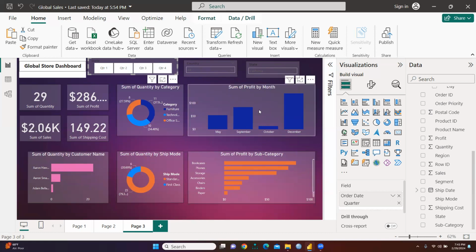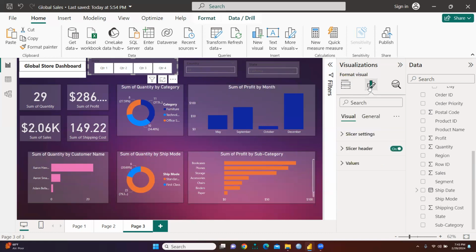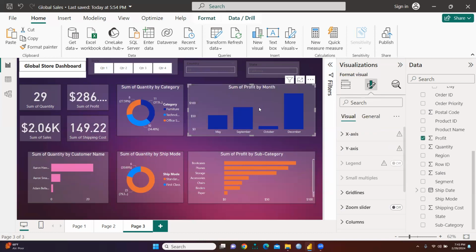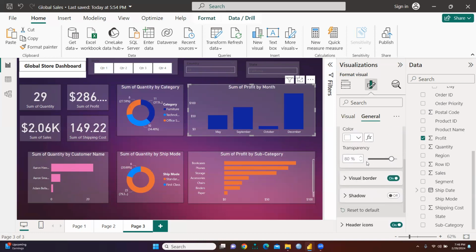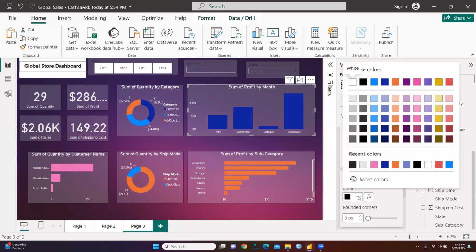I hope this video would be helpful to you, how we are going to create all these things, how we are going to create slicers, and how we are going to create other things. And suppose visual borders, if we talk about, let's say I have taken black color. Black color visual borders. Now, what we have to do, simply we are creating here. And if you would like to change the visual border color, you can change that also.